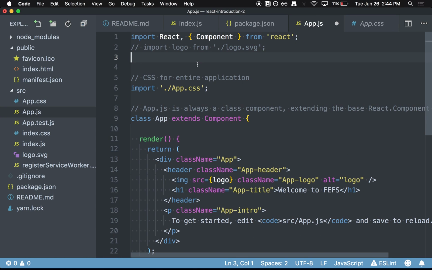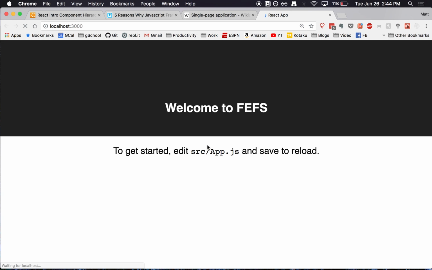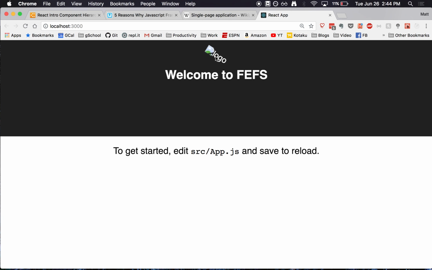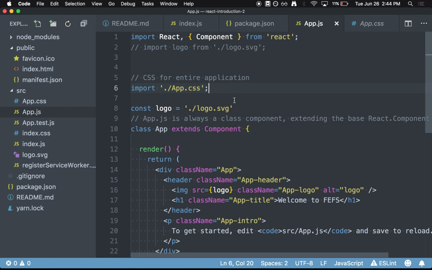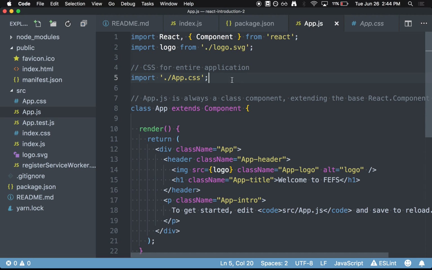Oh, I think I just need to move it down here. There we go. Logo doesn't look so hot, but it's pulling in the whole file. Anyway, let's move on from that.